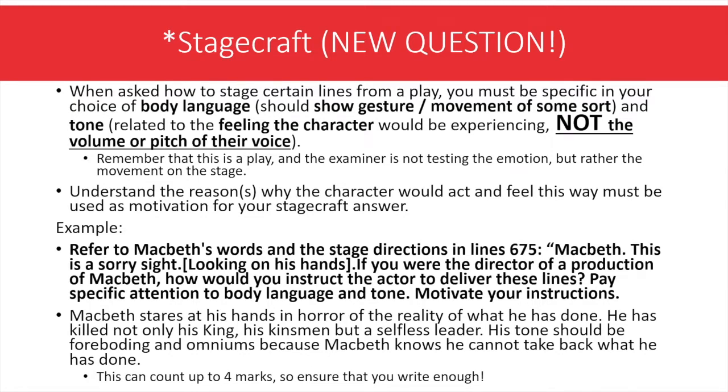Motivate your instructions. So, Macbeth stares at his hands in horror of the reality of what he has done. He has killed not only his king, his kinsman, but a selfless leader. His tone should be foreboding and ominous because Macbeth knows he cannot take back what he has done.